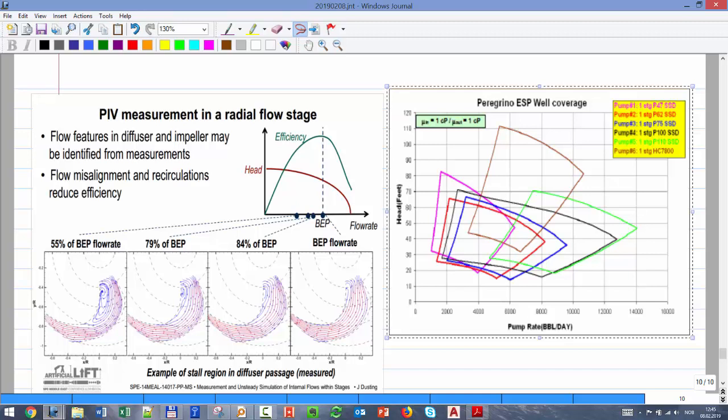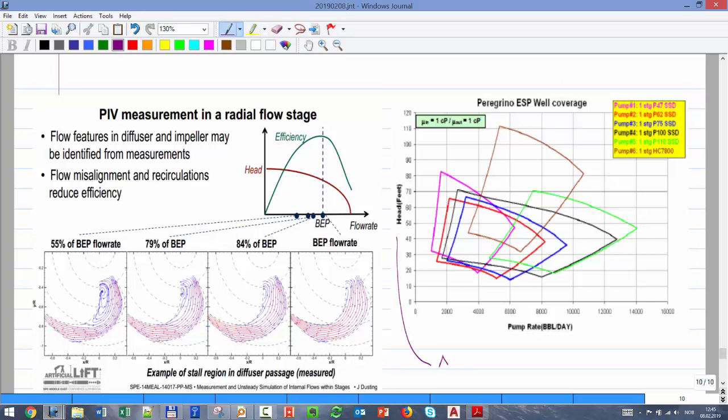So now let's go back to this head. That's something we didn't discuss. This head is actually the delta P of the pump divided by the density. That's what we call the head. Delta H is the head. It's equivalent.